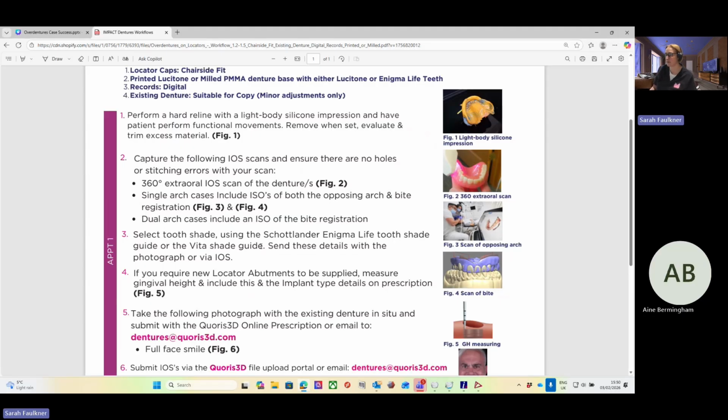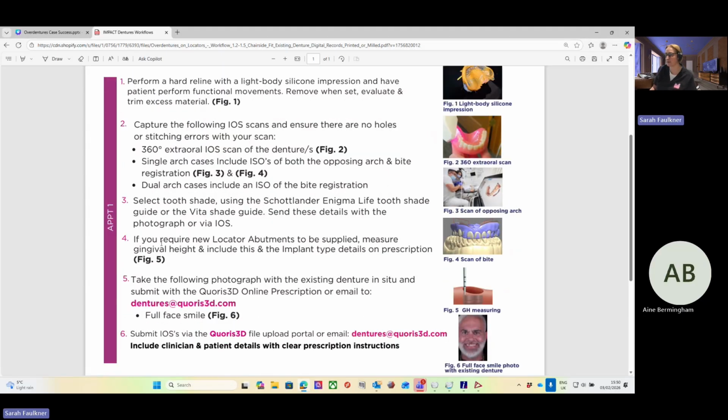Then the next thing you will need to be doing is taking the shade. Ideally, if you have the Schottlander Enigma Life tooth shade guide, you can buy them from Schottlander themselves, or they are very closely matched to the Vita shade guide. That's great. And also send us a photograph of the patient with the reline tried in the mouth, so that we can actually see the actual patient.